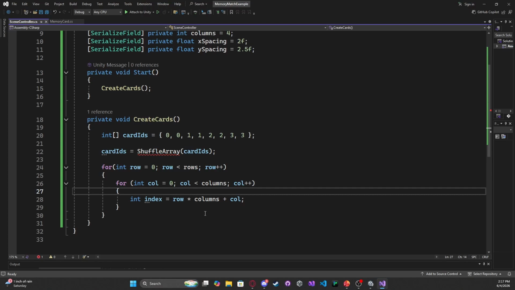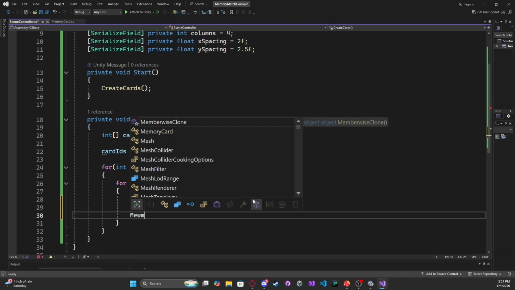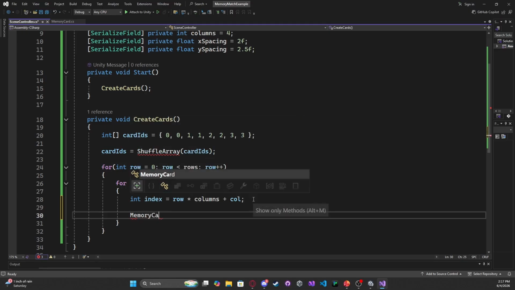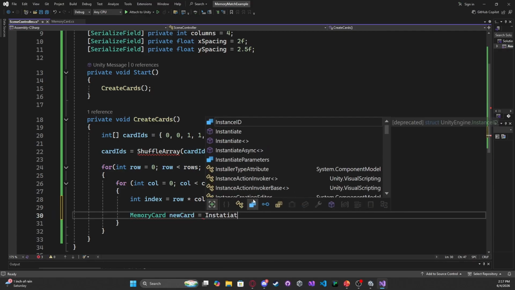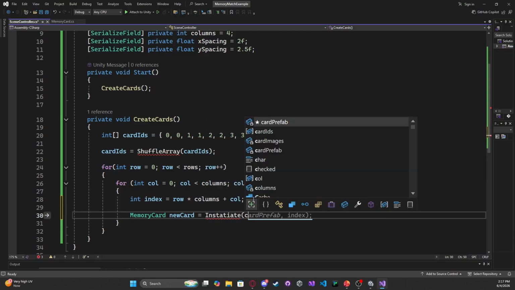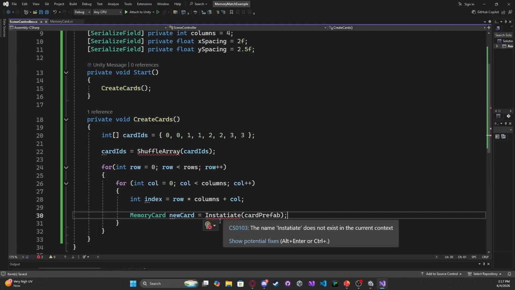So now that we've done that, we can go to the lines below it, and we can say memory card, and then we're going to name this variable new card, and we are going to instantiate our card prefab. Okay. So now that we've done that, we can go ahead and instantiate our card prefab.